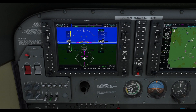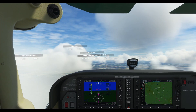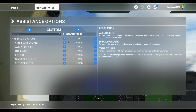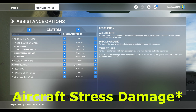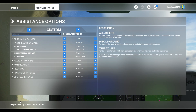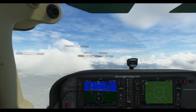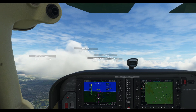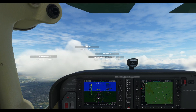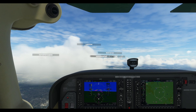We're going to cut engine power and trim for 65 knots — our best glide speed — and we will be descending. Under assistant options, failure and damage, I've got crash damage and engine stress damage enabled. We shouldn't get any icing here. So we're at 4,000 feet. Let's turn the autopilot off, get the trim under control to keep us at 4,000 feet, straight and level, just before I decrease the throttle.